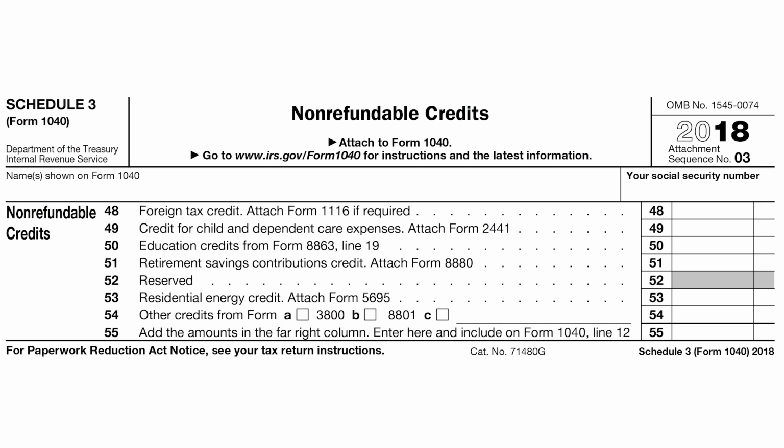Not everyone is going to have Schedule 2, though. Everyone is going to have the first page of the 1040. Most folks are going to have Schedule 1, with some sort of income or adjusted income. But not everyone's going to have Schedule 2. That's one that may or may not flow. I think the majority of people will not have Schedule 2. Okay. Schedule 3 is going to be non-refundable credits.